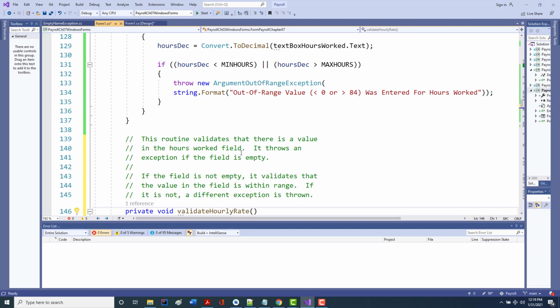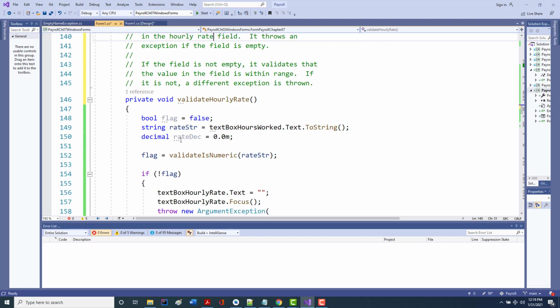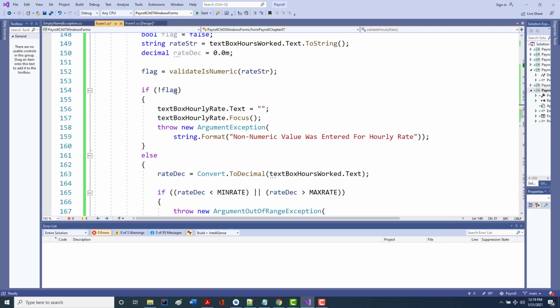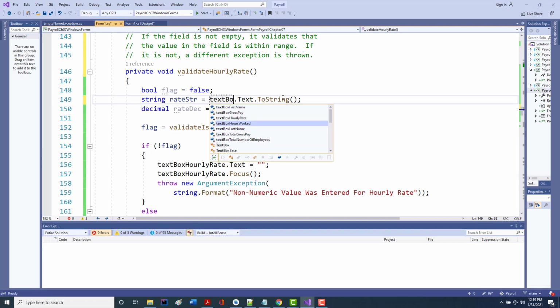Add that here. This will be hourly rate. There. Oh, I know what the problem is. Yes, that's it. That's hourly rate. And I don't want to do that.